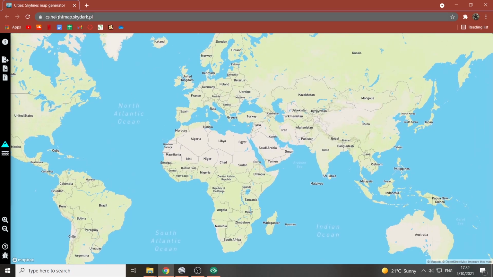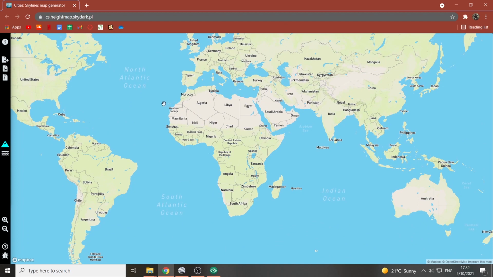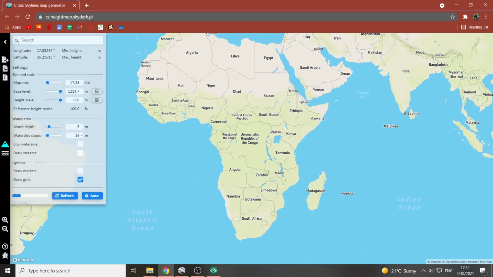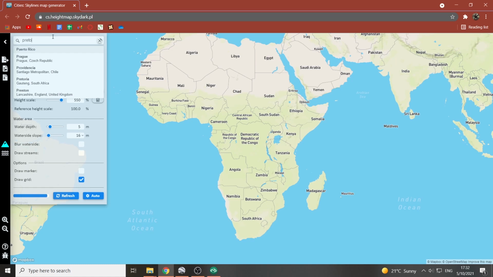So anyway, in this height map SkyDoc site, you're going to want to find the location you want to build. I'm going to choose the National Zoological Gardens of South Africa, since I've already done the height map of that and I know how it works. You can just click on that eye in the corner that was right here and then type in your location. So Pretoria Zoo, there we go.